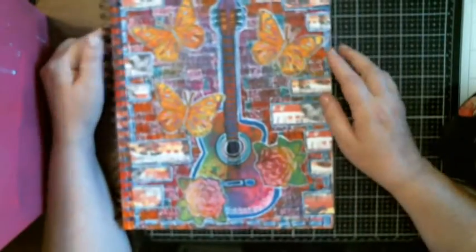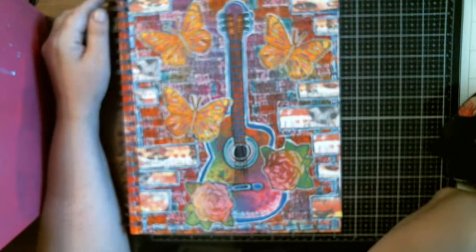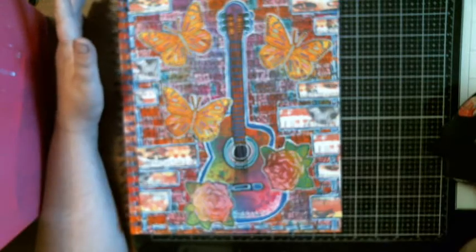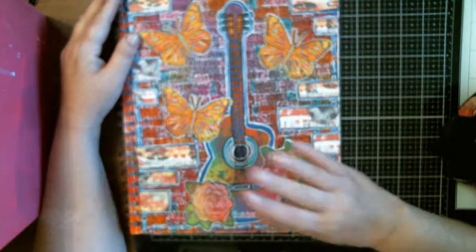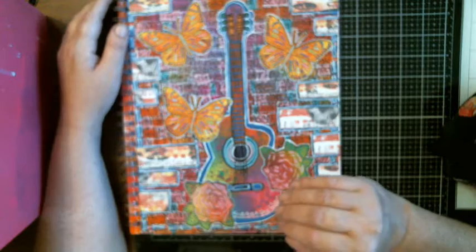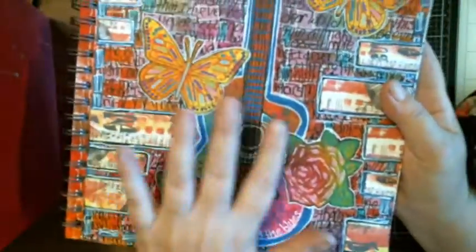And then, what I next did was, I thought, what is Singing the Blues to me? Singing the Blues to me, I always think of jazz. And I thought, I'm going to get a guitar. So what I did is, I found a guitar image off Google Images. And I printed it on cardstock. And then I sprayed the guitar with my sprays. And I got a different look.